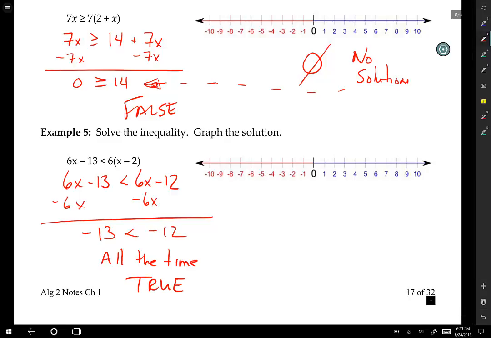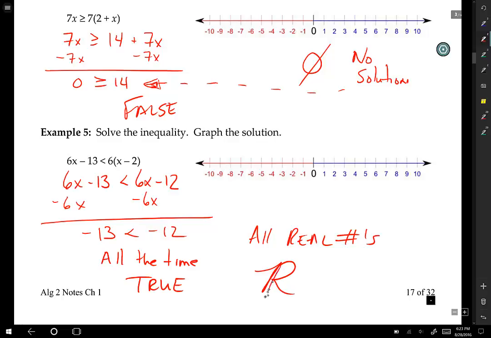So what is my answer? All real numbers. Let's remember the symbol for that, a cursive R with a little curly and a second little line. And how do I do this? Very simply, I shade my entire number line. Okay, so let's just shade that entire number line with an arrow at both ends, meaning it goes either way. So you have 3 different ways to consider this: a number line, words, or the actual symbol.